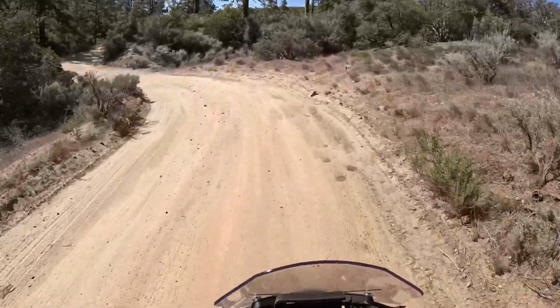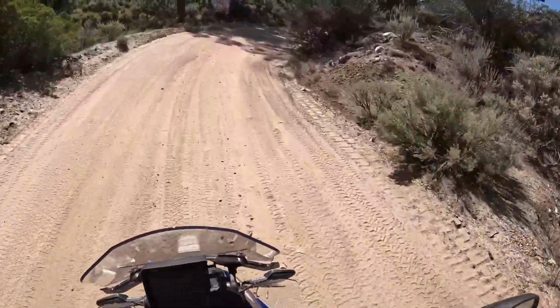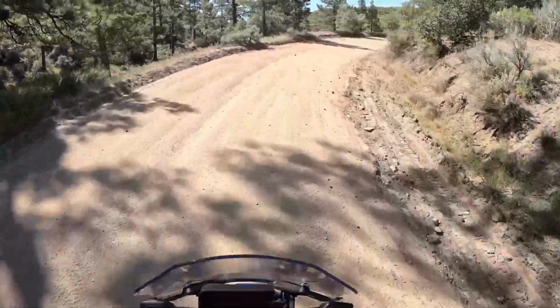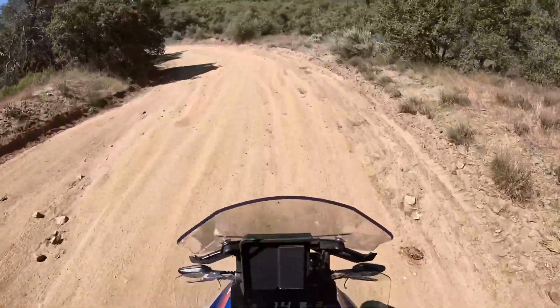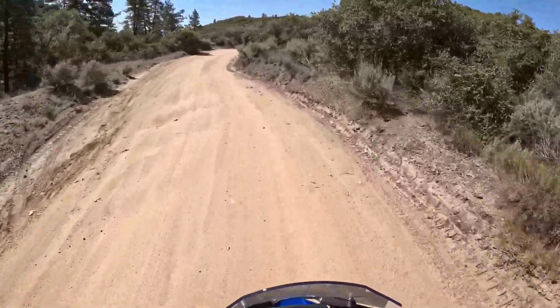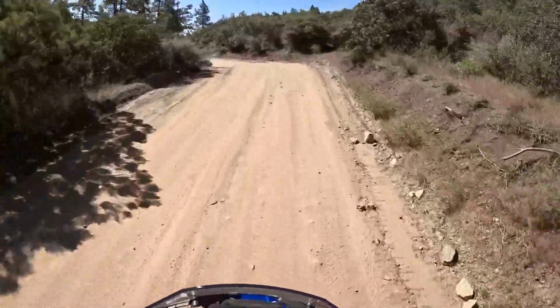So if y'all are here in the Southern California area and have an adventure bike and haven't taken it off-road yet and are dying to take it out on these trails, I highly recommend this Thomas Mountain Road. It's very nice, super nice, especially if you're anywhere in the desert, Coachella Valley area like I am.